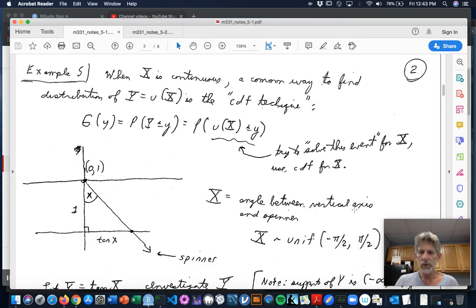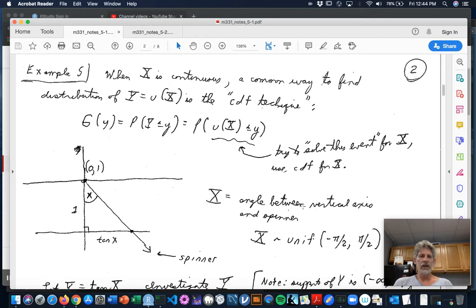So there we are dealing with things when x is a discrete random variable. What if x is a continuous random variable? There's a couple of popular ways to go. One is called the CDF technique. It's actually something that we've worked with before. And then another is called the change of variables technique, which we'll go ahead and introduce this time in this section.